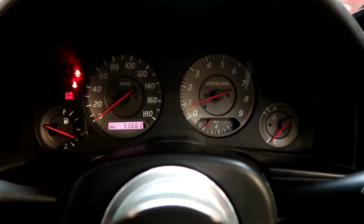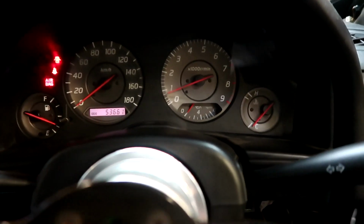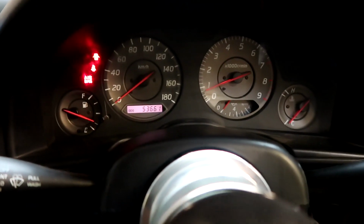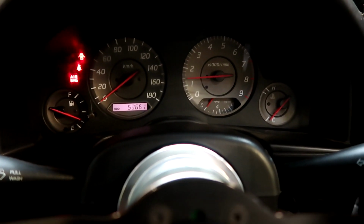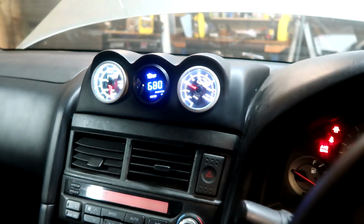So you guys can see right away. So that right there, not gonna let it run a little bit just because like I said, the antifreeze up front, but. So there it is.